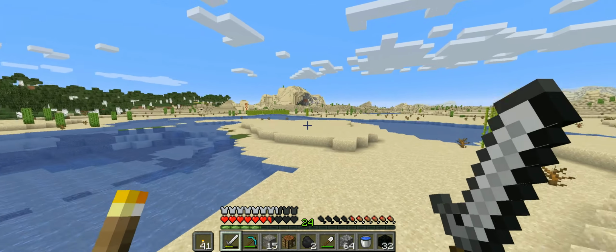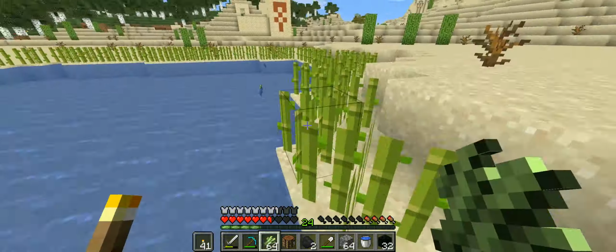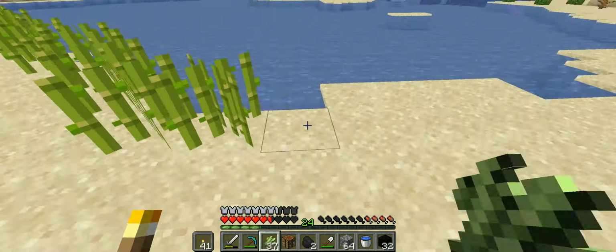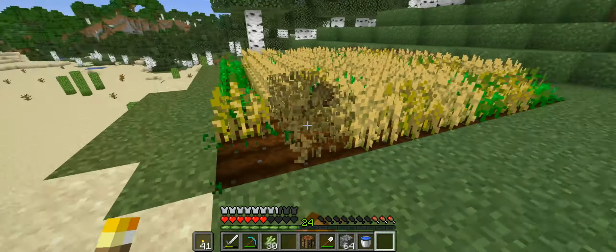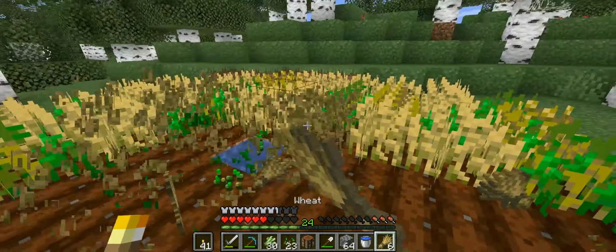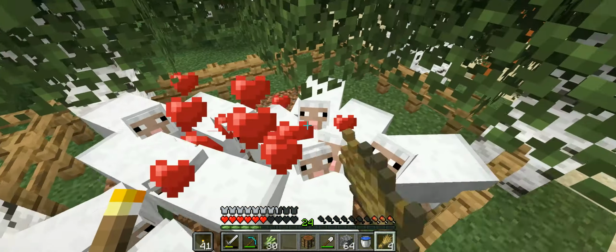Let's just head back over here for the time being. We'll harvest the sugarcane, replant it. Harvest the wheat if we can. I think I can eat some of this. So satisfying. Maybe breed the sheep.